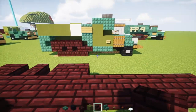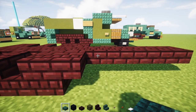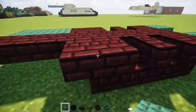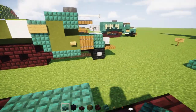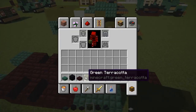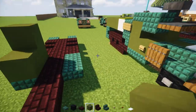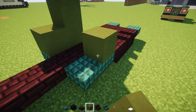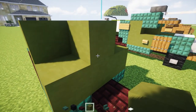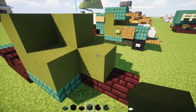Pretty simple. Then we're going to take dark prismarine slabs. We're going to add two in the front and one in the back. Same thing on the other side. Next, on this side, we're going to place an L shape using green terracotta, like that. And we also want to do the same thing on the other side. And then we're going to connect the middle together, like this. Just add two green terracottas in the middle and one of them in the front.